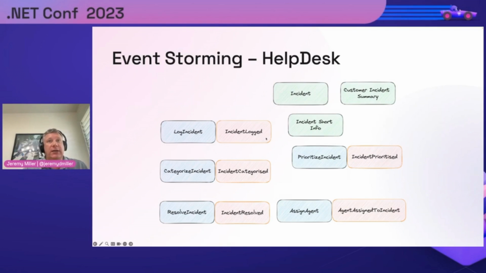Idiomatically, we're going to ask them in their own terminology, and we want to use past tense to denote that this is something that's already happened. So first, we'll put up orange stickies. We'll brainstorm: incident logged, incident categorized. We're going to decide what kind of problem it is. Is it hardware related? Is it database related? Is it software? Whatnot. And today, we're also going to look at incident prioritized. Somebody or a system process is going to decide this is high, low, medium, whatever it's going to be. But anytime that state changes, we're going to capture an event for that. That's the first step, so that's what we see in orange.